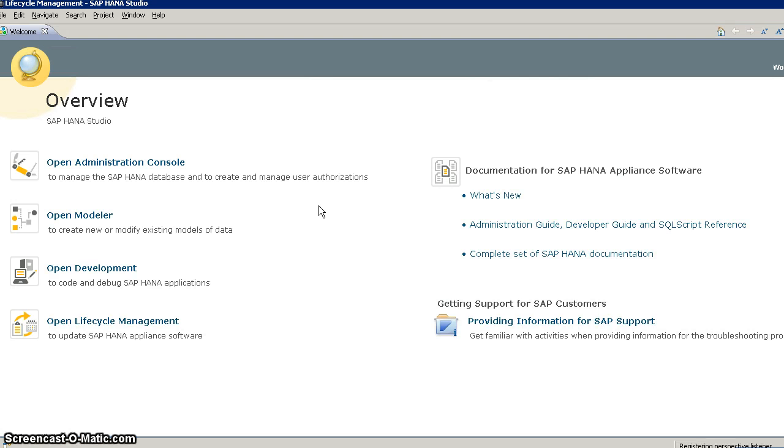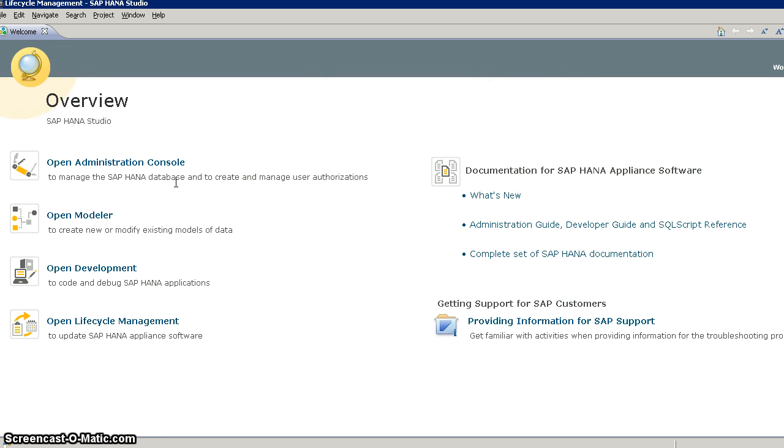different perspectives available in HANA Studio. So if we look here, the main perspectives are listed here. You can see the first one is the administration console, from where you can do all database administration activities like monitoring your servers and configurations at server level. And we'll also have modeler, where you can create your tables or you can write any SQL code, and you can create any views like attribute views, analytic views.